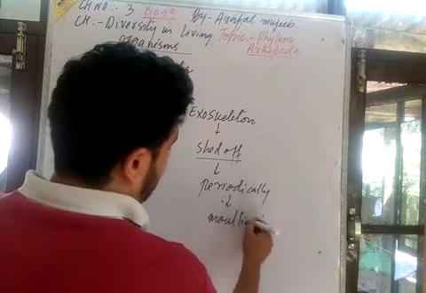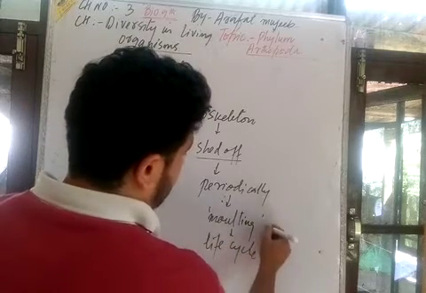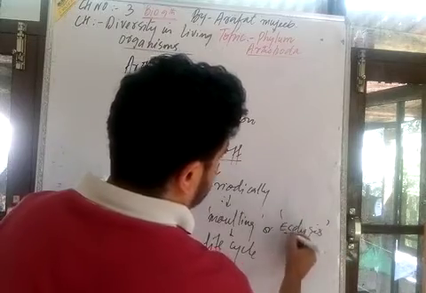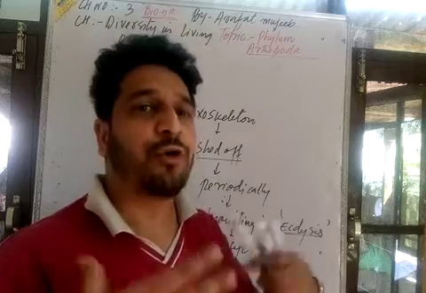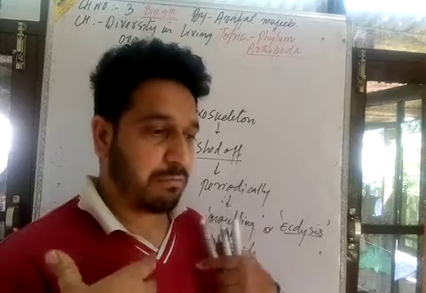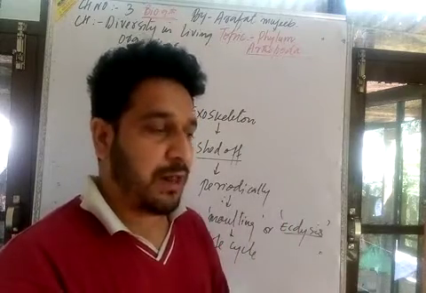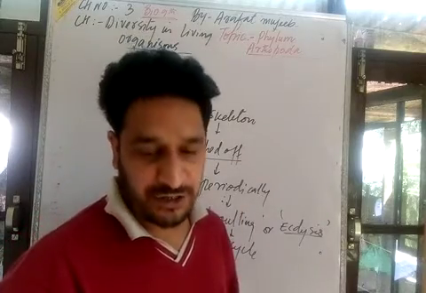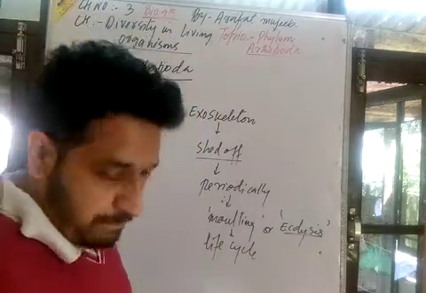Molting takes place there in the life cycle, sometimes known as ecdysis. This is known as the ecdysis process. क्या होता है, उनमें जो कवरिंग होती है बार बार वो इंसेक्ट ग्रोथ के साथ शेड ऑफ करता है, कवर ऑफ करता है, वो फट जाता है, फट के वो गिर जाता है, उनमें वो हार्ड कवरिंग और नई सी कवरिंग आ जाती है, and it is known as molting or ecdysis.